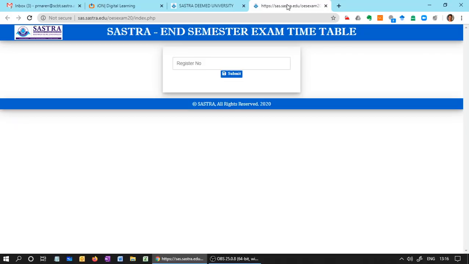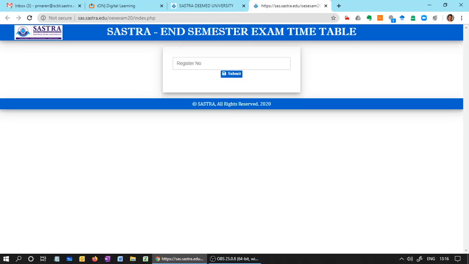You can see the questions in the TCS platform as per your semester exam schedule. You have to write the answers on paper as per the template given in the VC's circular, and then upload them in the exam wing Google exam classroom, right? So I'm just going to show the demo on how to see the questions in the TCS platform.